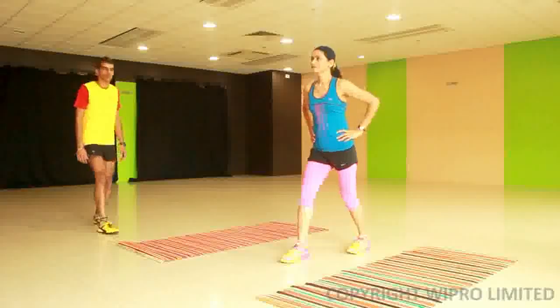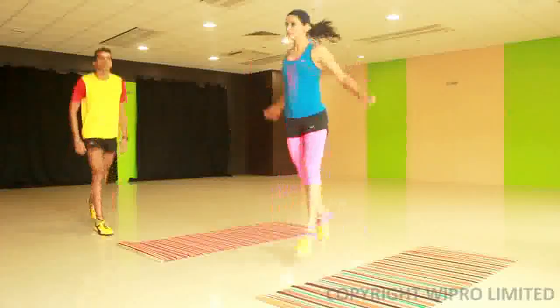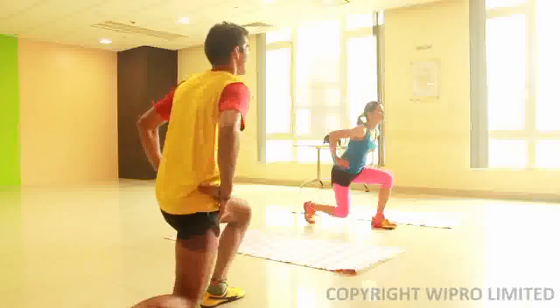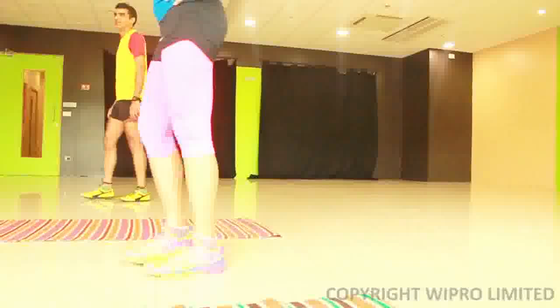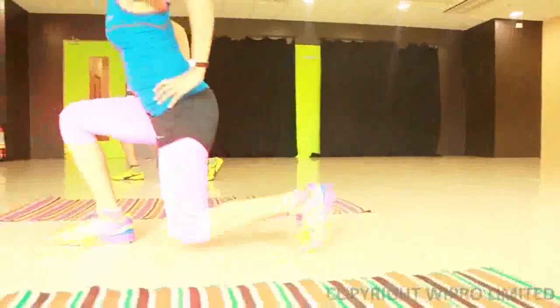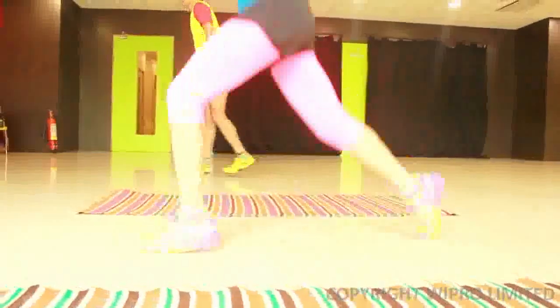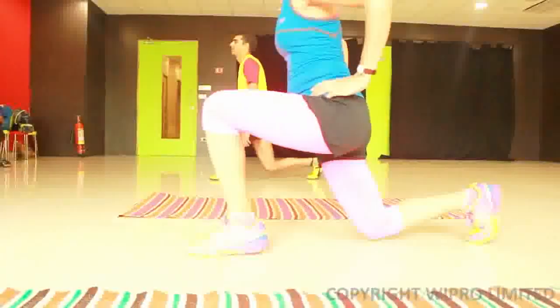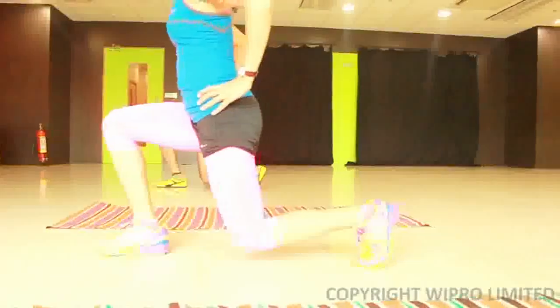The split lunge is a power lunge, just like what you do in a strength lunge. You need to go down deep into the lunge with both your legs at right angles and your trailing knee close to the ground, then explosively spring up into a jump, switch legs, and land into a lunge in the other position. You do this in rhythmic fashion for the required number of reps.